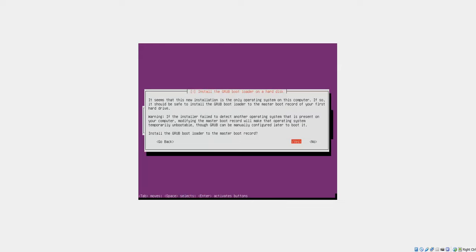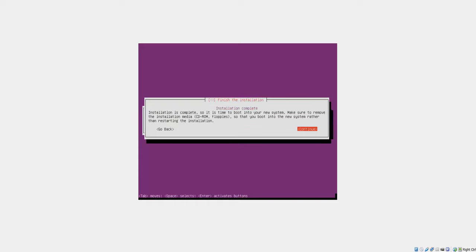Once the module installation is finished, we can install the grub bootloader into the master boot record. And that's it. So that kind of completes the standard Ubuntu installation. Of course, we have to do some tweaking and adding some stuff in order to get everything up and running and working.